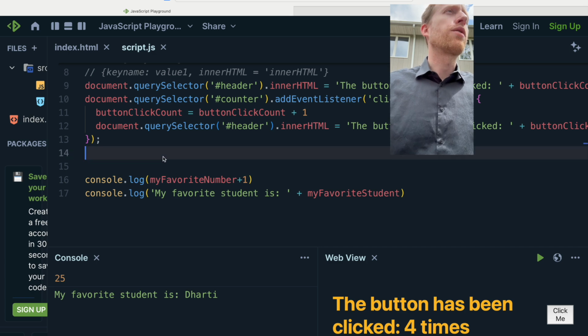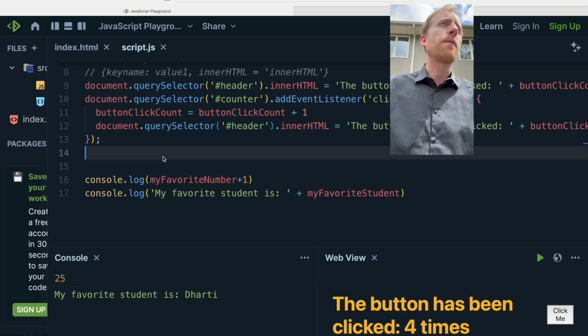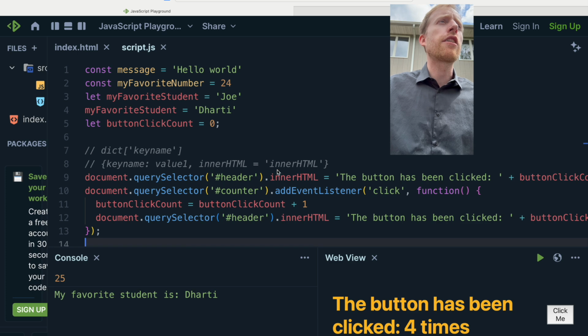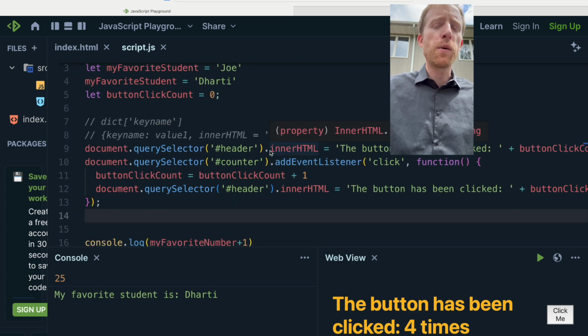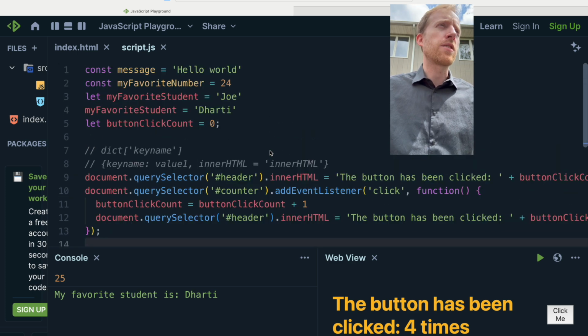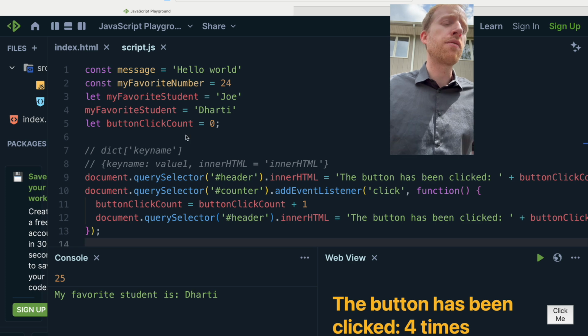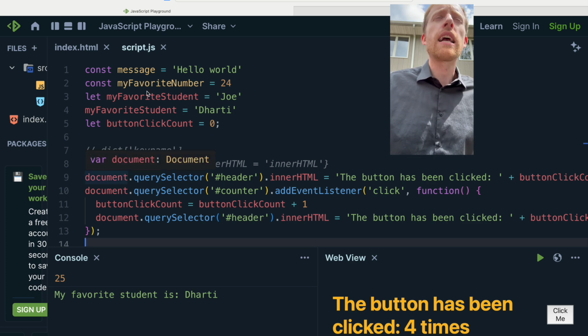Okay, so there's a couple other things I want to show you. If we were looking at JavaScript, I'm trying to do basically a JavaScript class in an hour. In JavaScript, there are 6 data types, okay? So we have looked at 2 of them. Do you know what the 2 data types we've looked at so far are? If you don't know, no worries.